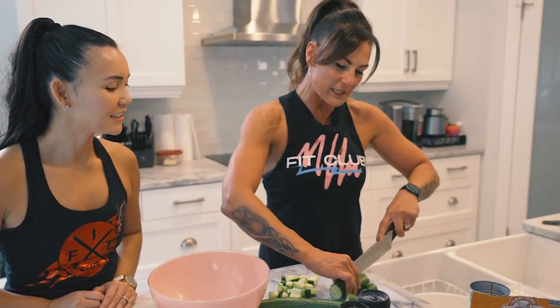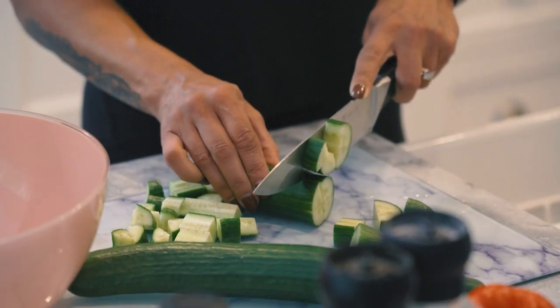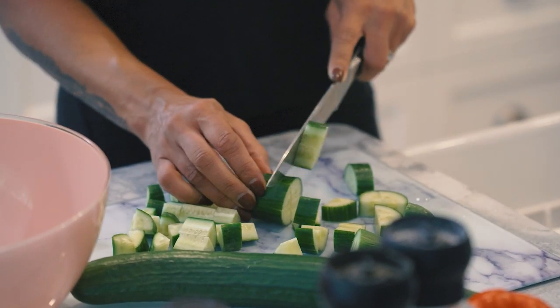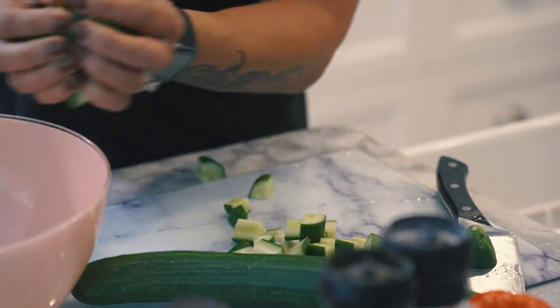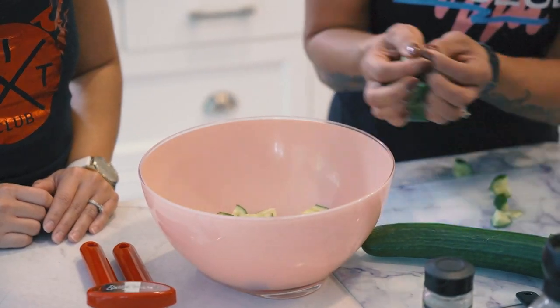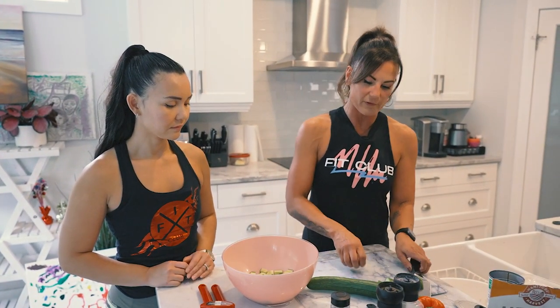So I like this one, it's good for summer. It's good for guests. Like let's say you have somebody over, you can quickly put it together. Calories are nice and low. It lasts 3 or 4 days in the fridge. So I definitely use this as meal prep every single week. It's actually my lunch. I will have the salad on its own or I will pair it up with some quinoa or rice, depending if I want some extra carbs.